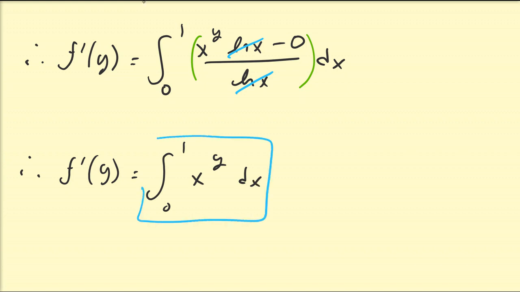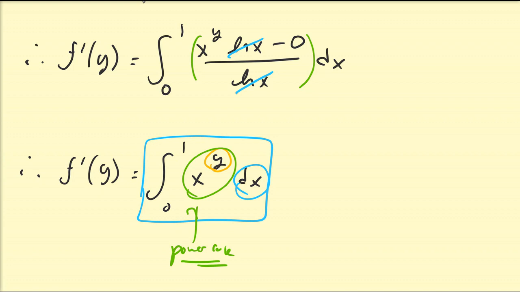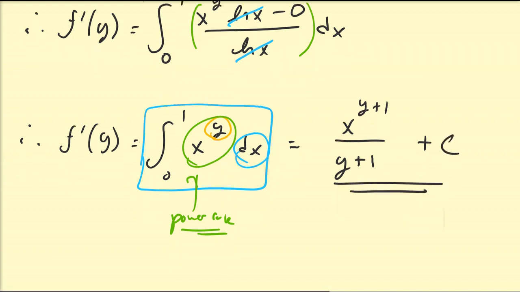Now, when we're focusing on this integral with respect to x, y is just a constant in this case, so we can apply the power rule to this expression. So you always have to keep in mind what variable is truly a variable and what variable is treated as a constant in the context of what operation we're doing here. So using the power rule, we can add 1 to that exponent, so it becomes y plus 1, and we divide by that new exponent, and we have a constant of integration there.